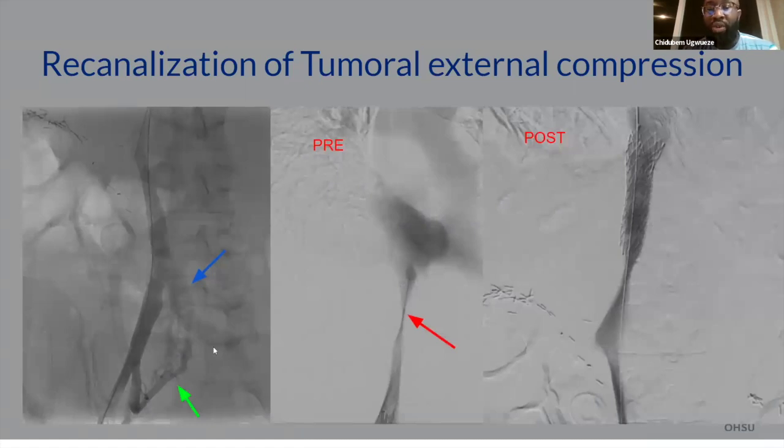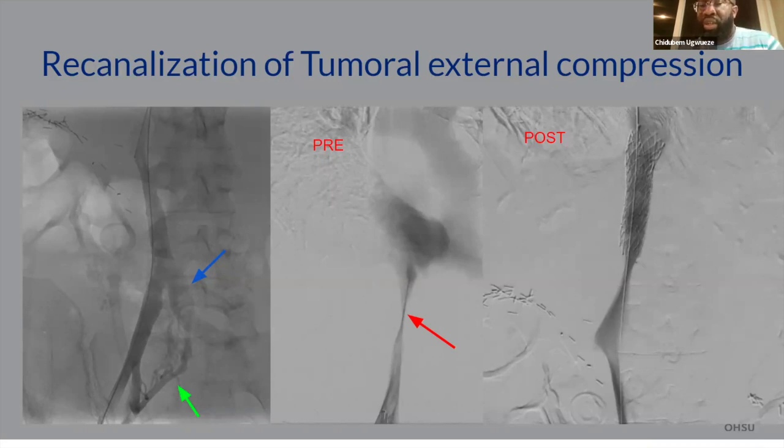In this case, you can see again, we're doing a venogram. There are multiple collaterals in the pelvis. We see severe narrowing in the intrahepatic IVC. Very important to note for this is that the narrowing alone is not what determines if you're stenting. You also need to take pressures. So we took a pressure in the infrarenal IVC, and the pressures were very elevated, I think it was 25 or 30. That's very high for venous pressures.